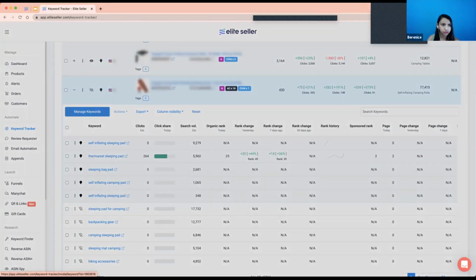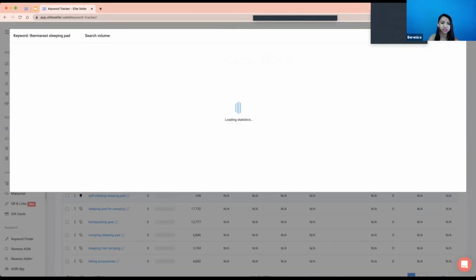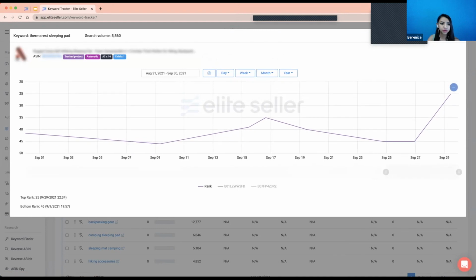I think this is a good one. And let me show you this graph. So here we have your ranking, so you can track it day by day. All of the information in the keyword tracker is updated daily. But as Josh just mentioned, if you have a really active keyword, if you're using the magic links, doing any product launches with our tools, or if you just want to track your keyword hourly, that's when you can enable the boost mode. So for 10 days, you will have hourly reports of your keyword rankings, okay?